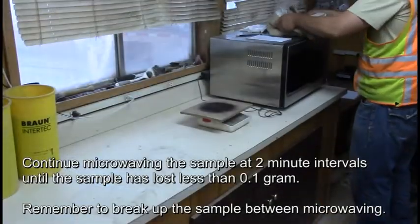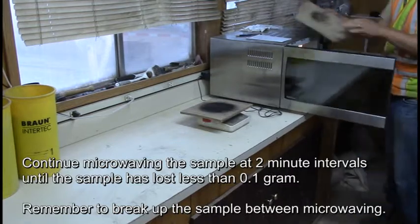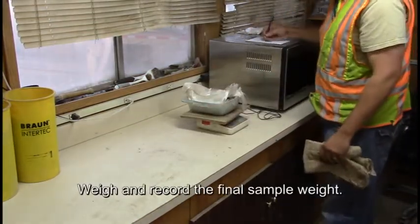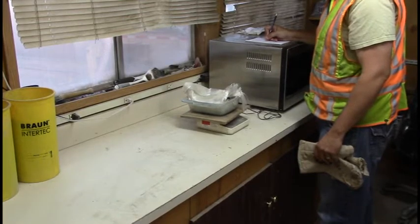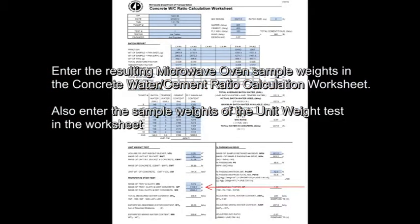Continue microwaving the sample at 2-minute intervals until the sample has lost less than 0.1 gram. Remember to break up the sample between microwaving. Weigh and record the final sample weight. Enter the resulting microwave oven sample weights in the concrete water cement ratio calculation worksheet. Also enter the sample weights of the unit weight test in the worksheet.